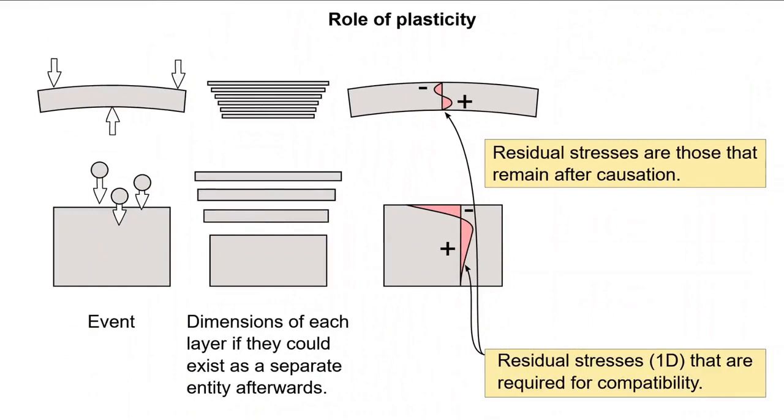So the role of plasticity at the macro scale is one that creates a region which would otherwise be longer or shorter, dimension-wise, that loads up internally. Understanding the relative regions and direction of the stresses imposed is pivotal to remediation and structural assessment. If there is a region that is under compression, then it is balanced by another tensile region, the size and scale of which depends on the range and extent of the source.